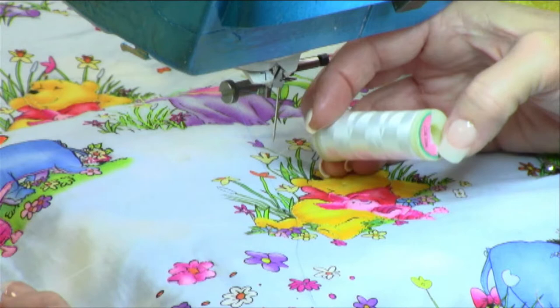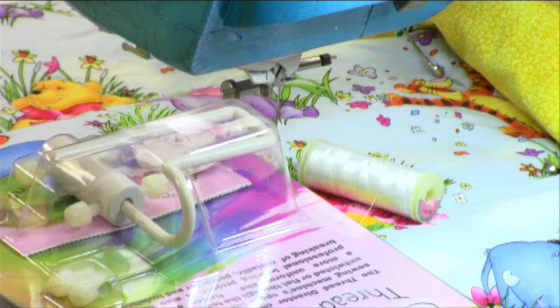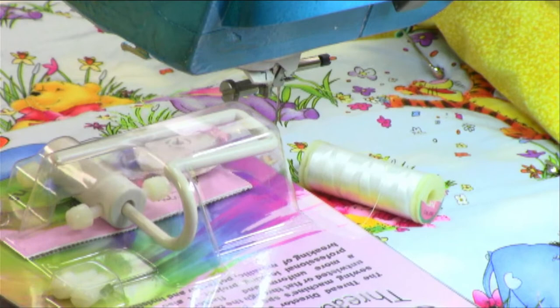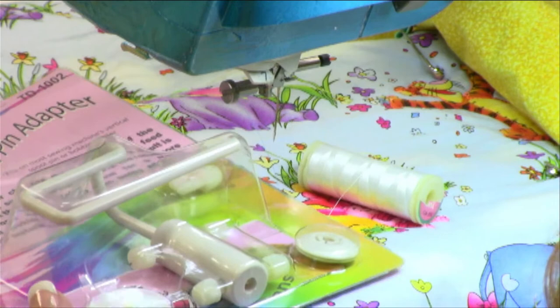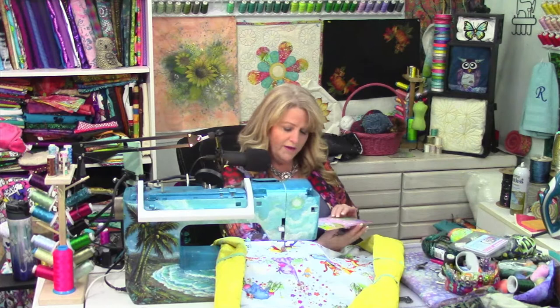Since a lot of us don't have that ability, I was going to try something. It'll be a new product for us to carry at Creative Feet. And the only reason I haven't done it yet is because it requires a vertical post. I don't have one on this machine. But I do have it on the thread dispenser. Should I give it a go? Should I test this product out? Or should I do it next week? I really don't want to open it, because I want to film how to install it.